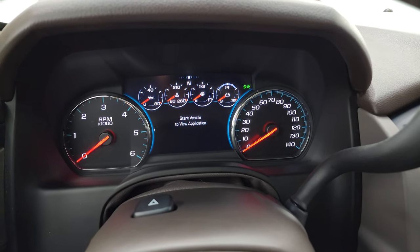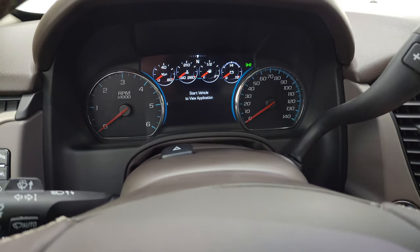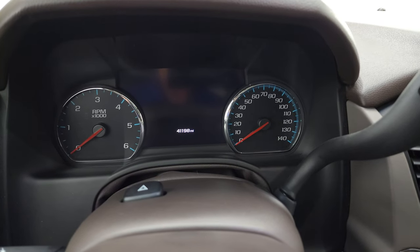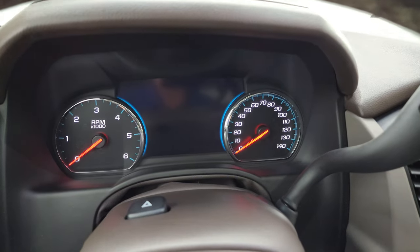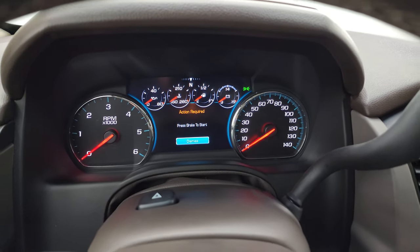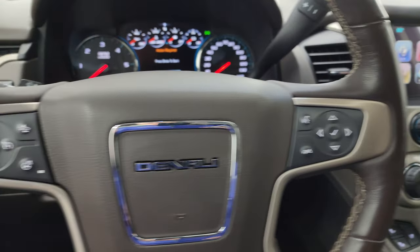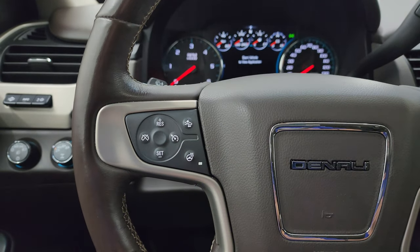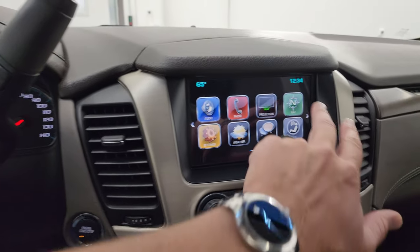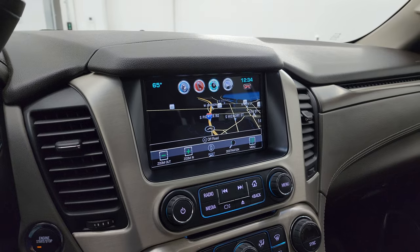Now it's going to make me start it up here. These GMs are always the trickiest — there we go. 41,198 miles on this one. Instrument cluster is very nice and clean — I get all the digital displays there. You get the heated leather-wrapped steering wheel. Bluetooth and information center controls on the right, cruise controls on the left, forward collision warning, and I'm guessing adaptive cruise controls right there. Heated steering wheel button. There's your shifter for that 10-speed automatic transmission with the optional tap shift. This one comes with the GMC IntelliLink system. It has the factory navigation system — there's Highway 41, so that is working nicely.